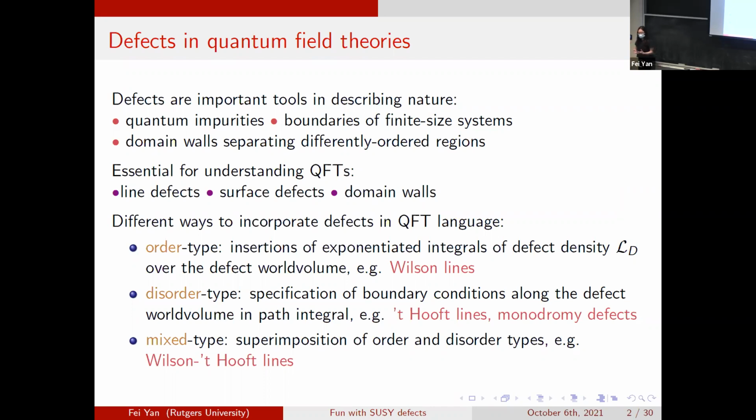So the ultimate goal, of course, is to study defects in a generic quantum field theory and in particular non-supersymmetric quantum field theories. Unfortunately, that's not what I'm going to mostly talk about today. Today, I will tell you some stories about defects in SUSY theories. The hope is that with this extra amount of supersymmetry, it gives you some extra control for you to say something explicit or exact about the defects. And hopefully one could learn some lessons by studying defects in SUSY theories and apply them to non-supersymmetric theories. That's definitely something I'm interested in, and I hope to get there in the near future.